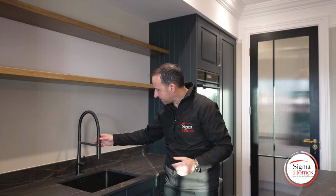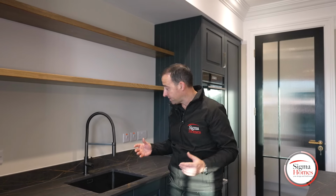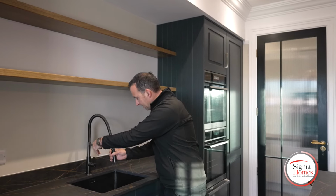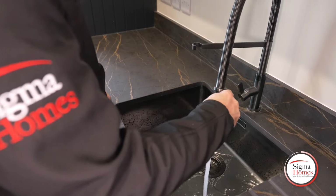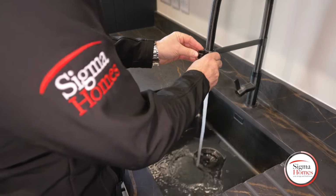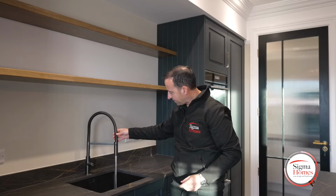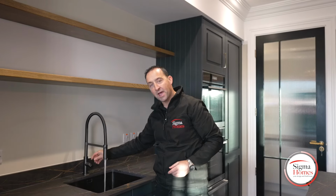Check out this tap, and I really like the material finish. It works perfectly with the Decton, and it's quite simple to use. Just one click and you turn on your tap and you can work it all around the whole perimeter of the sink, and another simple click back on and you can see it's so gorgeous looking. It works just like a normal tap.